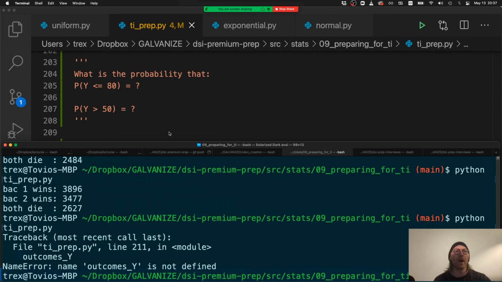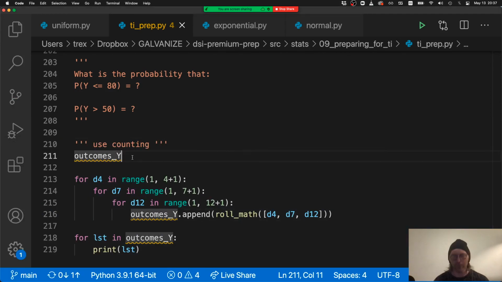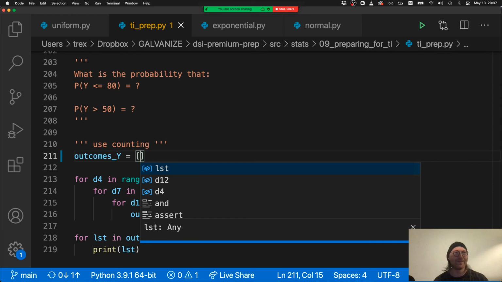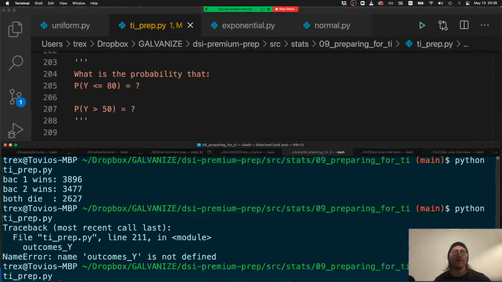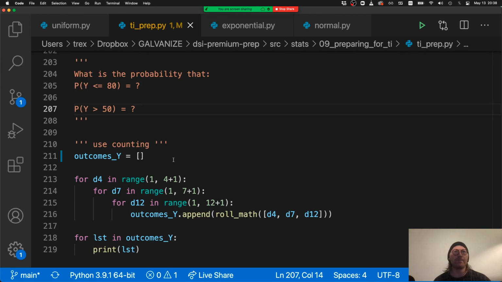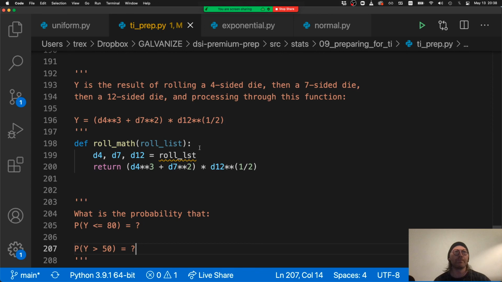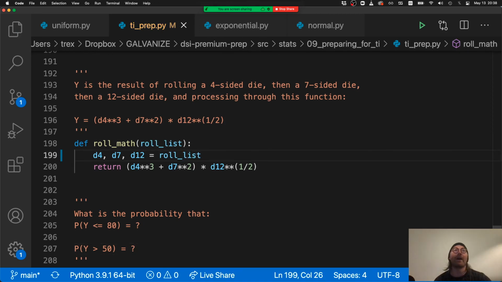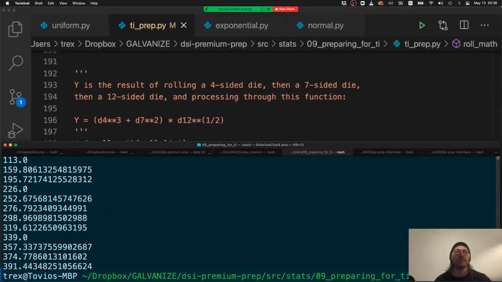Name outcomes y is not defined. Oh. There we go. Okay. Roll list is not defined. Roll list, not LST. Okay.